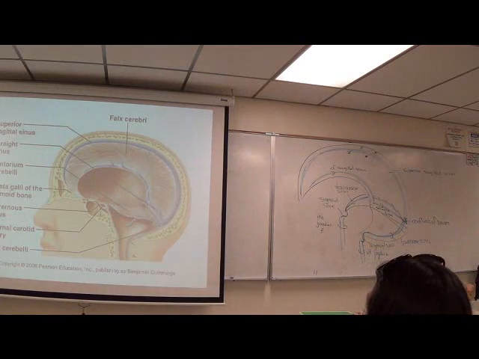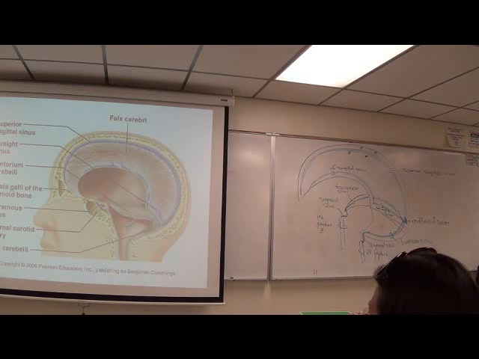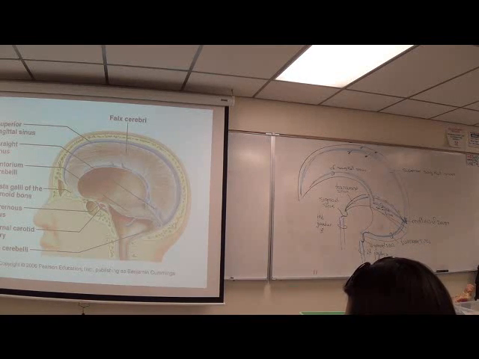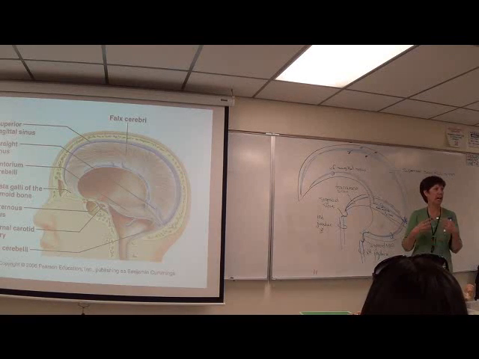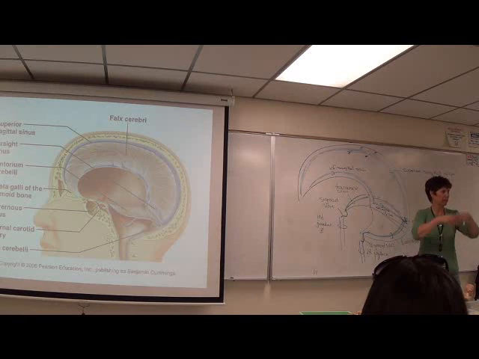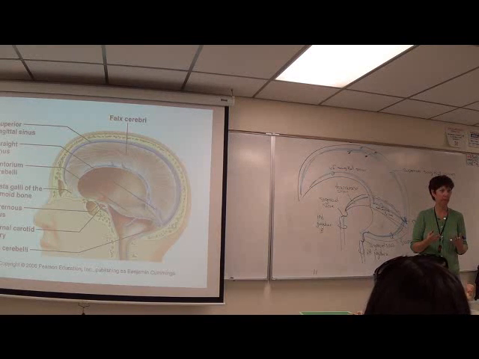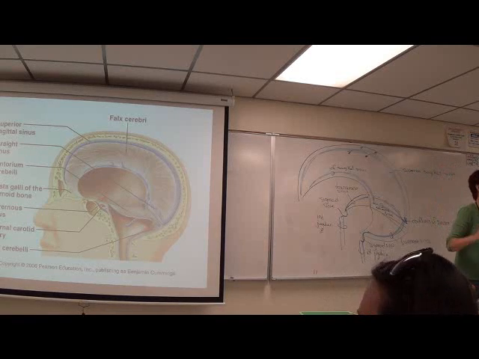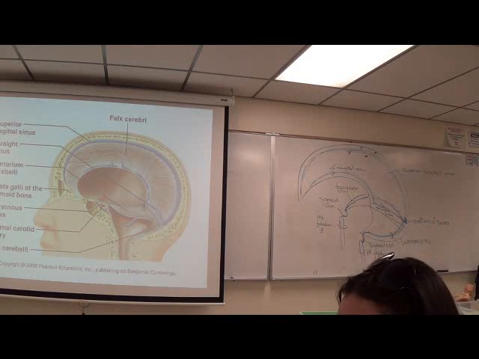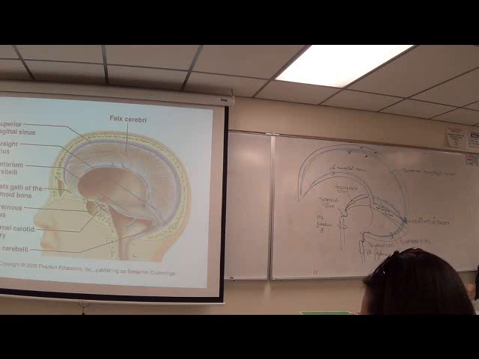And now, the cerebrospinal fluid and venous blood has been returned back to the cardiovascular system. The internal jugular vein will take it back to the superior vena cava and back to the heart where it can be recirculated again. So I'm going to pull the screen up and then just write this sequence on the board for you, okay? I'm going to leave that one up. I'm just going to pull up the other side of the screen.